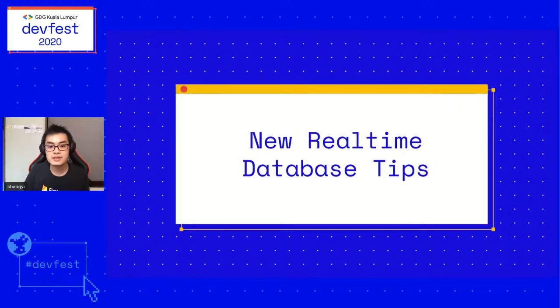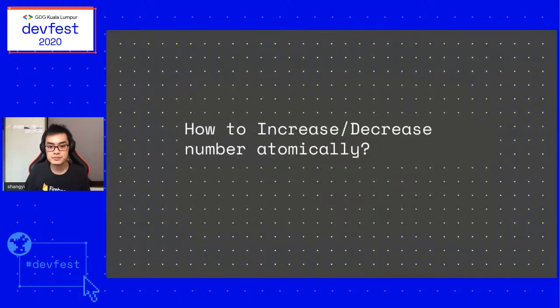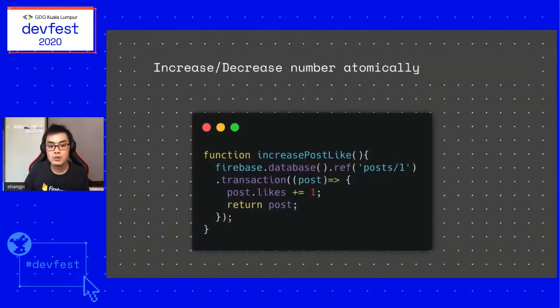Let's take a look at Realtime Database tips. A question that is often asked is how do we increase a number atomically? For example, I want to increase a sequence number one by one. This is usually fine, but in a large-scale environment you have competing numbers racing to get a number that is unique to each record. Say you have 10,000 records and each record should be uniquely ordered by a number from 1 to 10,000. How would you actually do it at the moment with a Realtime Database?